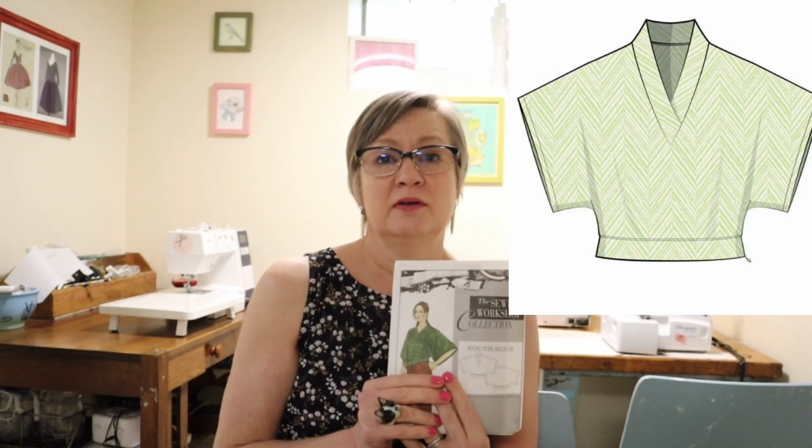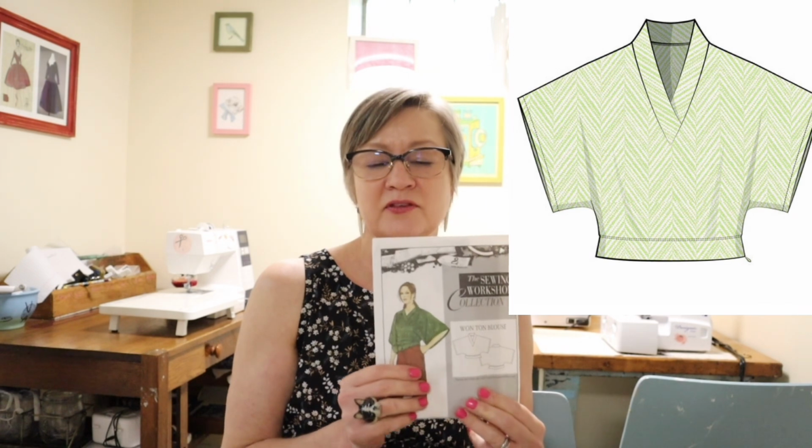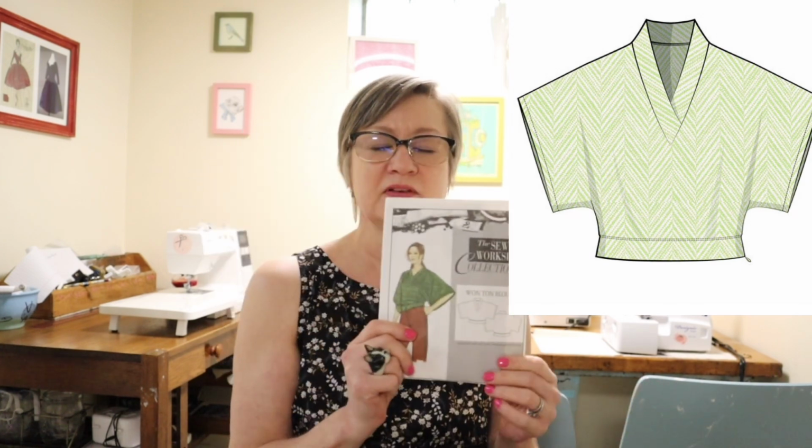But the good news is, I love Linda Lee's patterns. The Sewing Workshop patterns are just really, really good. The directions are amazing. I love sewing her patterns. The good news is, I already have this pattern in the paper version when it was called the Wonton Blouse ages and ages ago. This was copyright 2003, so it's been a little while. Anyways, I have wanted to sew this forever, and I haven't done it.